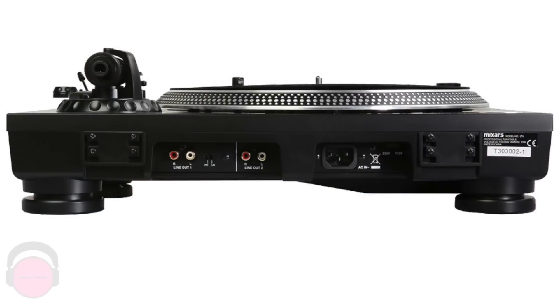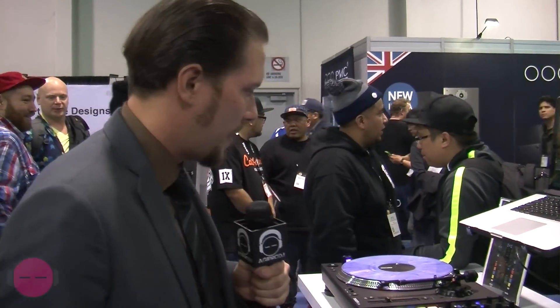The best thing about this: we actually got two outputs on this turntable. You got a phono line output and then an additional line output. So it permits you, when you're at a DJ battle, to hook up a mixer, a turntable, and another mixer, for instance — or even daisy-chain various setups together, or when you change DJ. It's very handy. I made 18 DJ battles myself, so it's something I really always wanted in a turntable.